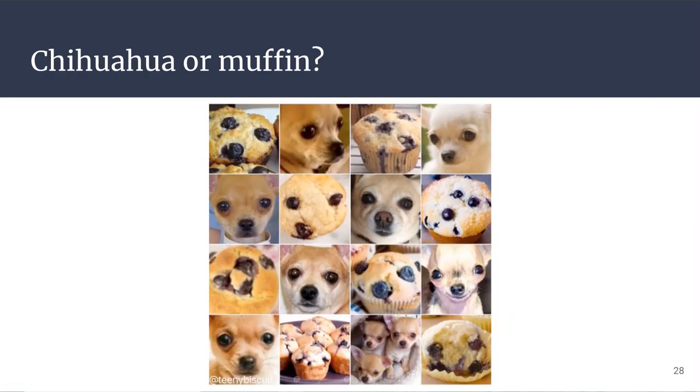Object-based imagery analysis usually uses some of these machine learning techniques to understand the differences between objects. It's still an area of active research because some differences aren't really clear to computers still, and computers actually need human help to classify and make that final decision as to what belongs to what category. So this is a challenge data set I came across. Computer scientists who are trying to improve on classification techniques use data sets like this to try to improve their techniques. In this case, we're looking at a number of muffins and a number of chihuahuas. It turns out it's really difficult for a computer to tell the difference, and it's really challenging for an object-based classification technique to make this call as to which is which.